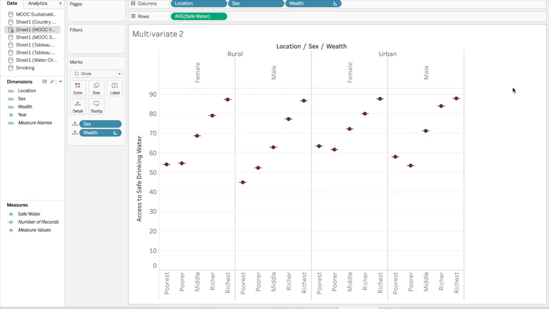So these act as pointers about the type of reporting that you might want to do on the ground. You might want to try and find one of the poorest and wealthiest rural women in Cambodia and talk to them about how it is they're accessing water. Why do they have more access to water? Is it political? Is it social? What is influencing this inequity?